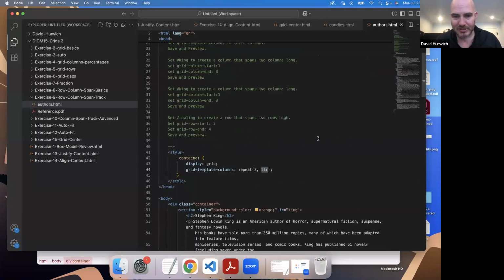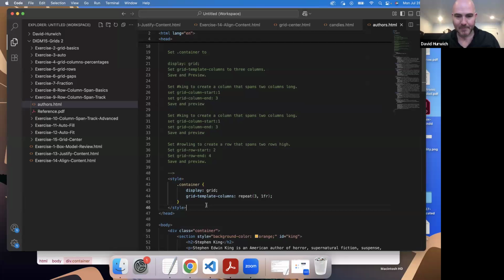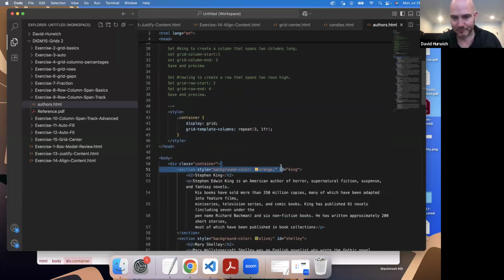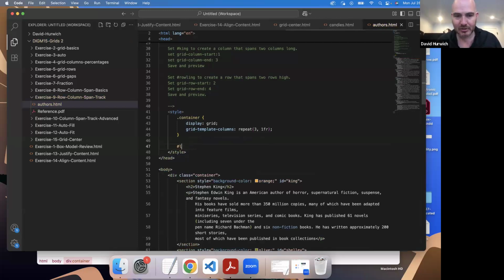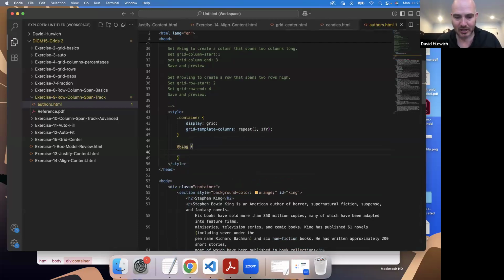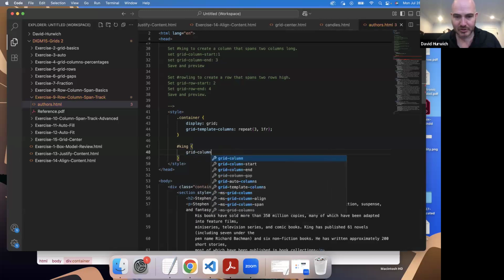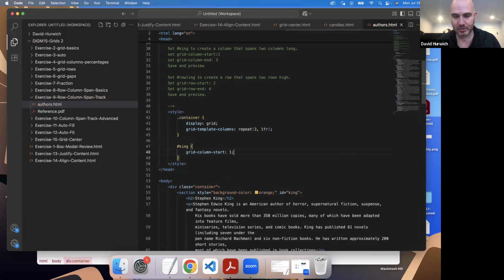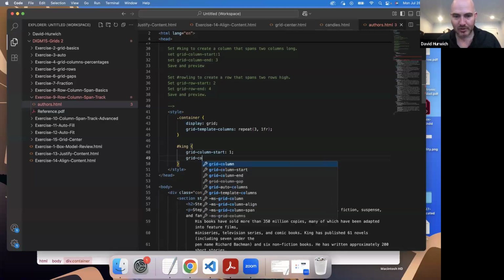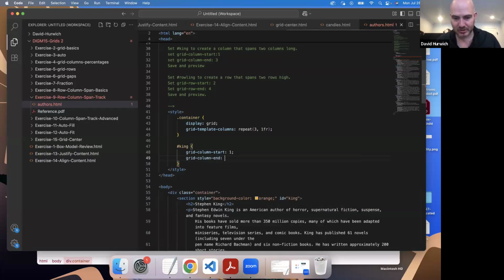So the way I could do this is I could say, okay, so I have this ID for King, because remember, we're applying this to the child. And grid-column-start 1. And then I could say where I want the column to end, grid-column-end.